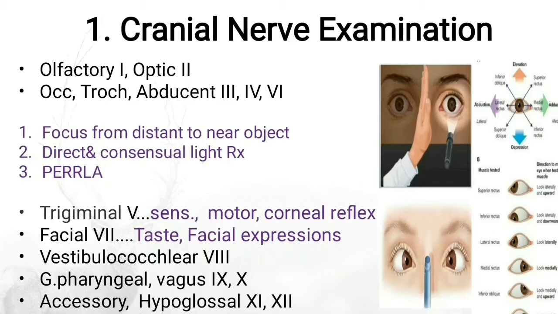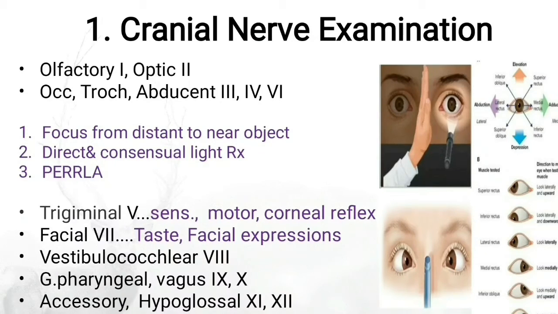Moreover, approaching the index finger in front of the nose of the patient from a distance and approximating it to near his eyes, both eyeballs should converge to the midline with your index finger. This is the accommodation reflex. Here, PERRLA means the pupils are equal in size, round, reactive to light, and accommodation.